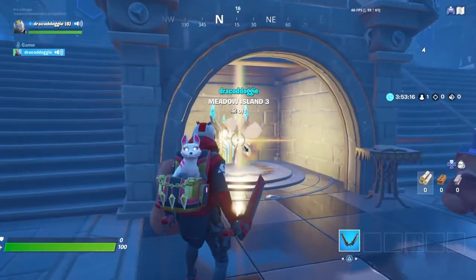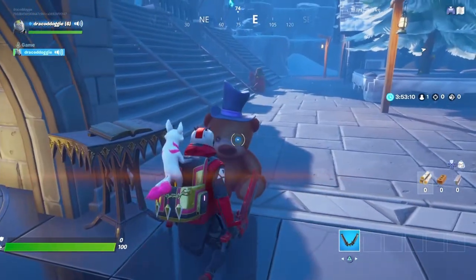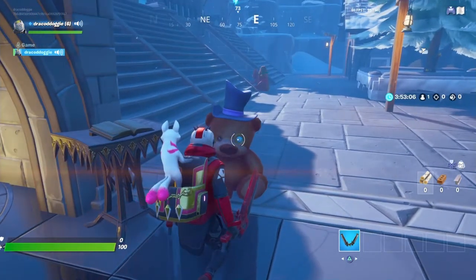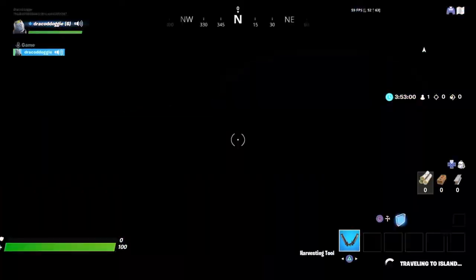Today we're just gonna mess around on creative. I already made a map. I saw this Sans Bear. I mean, it is, whatever that is. It just looks like a sand eye. Anyway, let's just go to the map already.